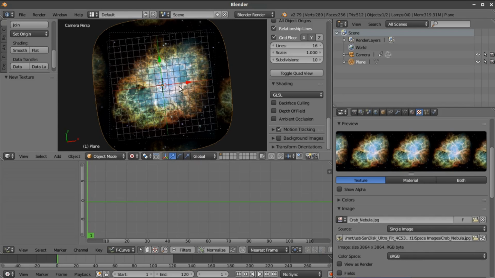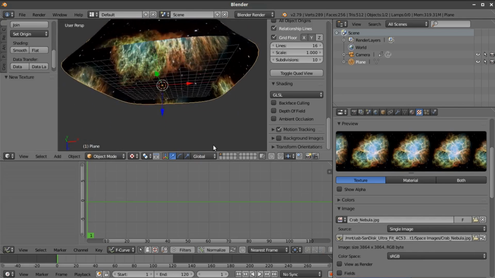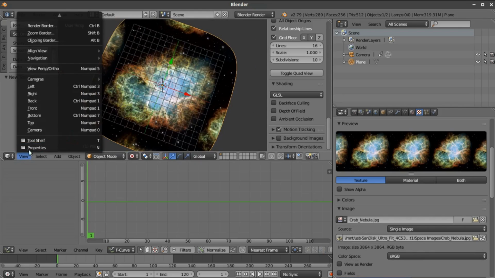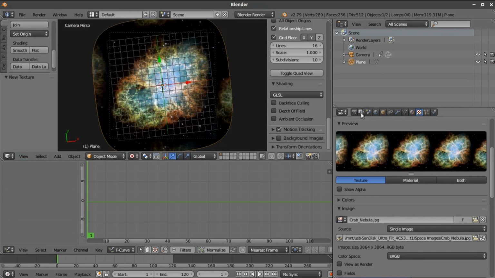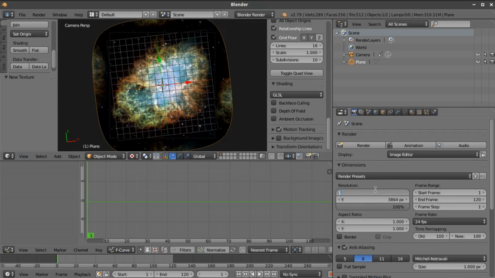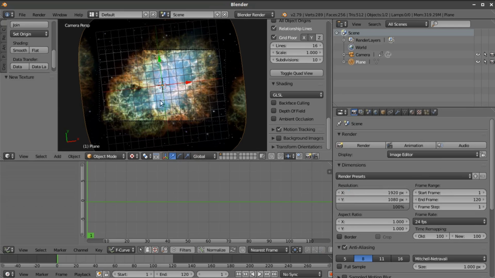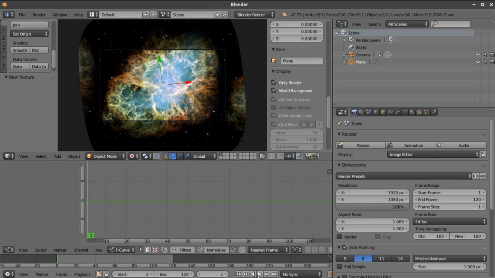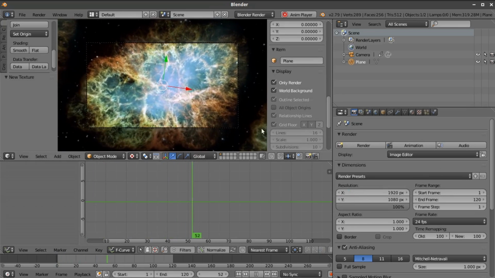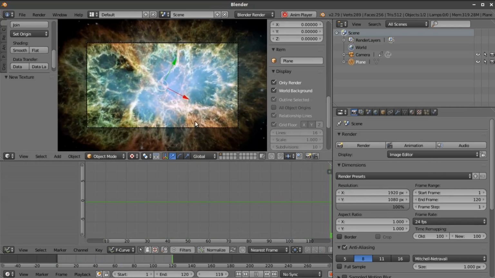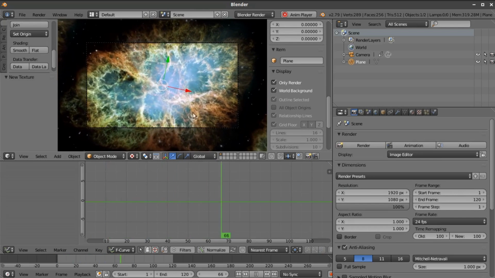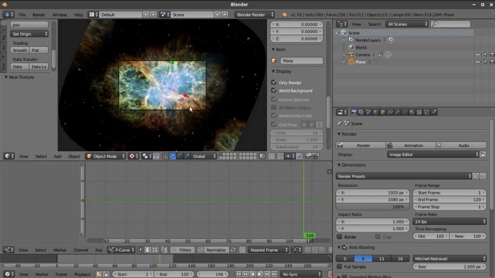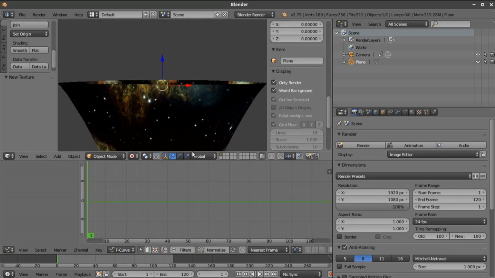So now I can see my nebula in space here on my geometry, and it's got kind of a funnel cone sort of shape to it. So this one's really interesting. If I put my camera resolution back to where I want it to be, 1920 by 1080, full HD, and I look at my camera move, see if this works out. You can see it appears as if we're moving into this nebula, that we're kind of driving into it further and further.